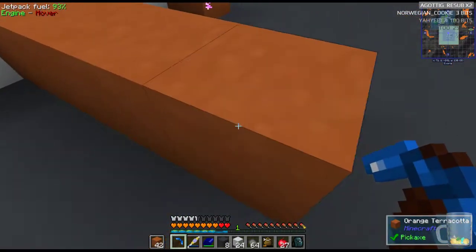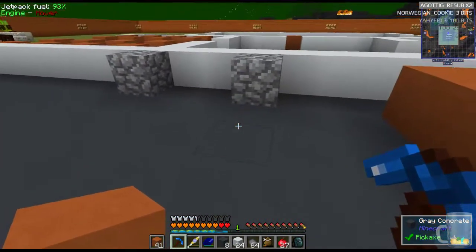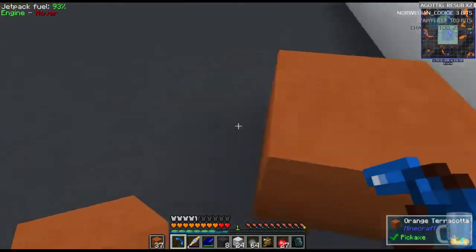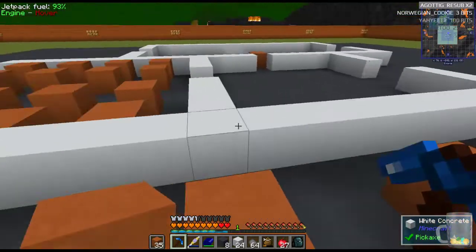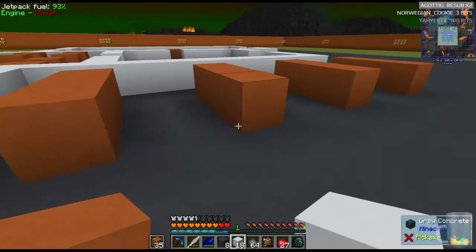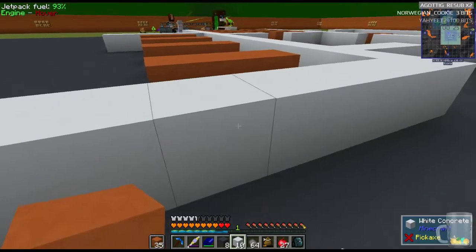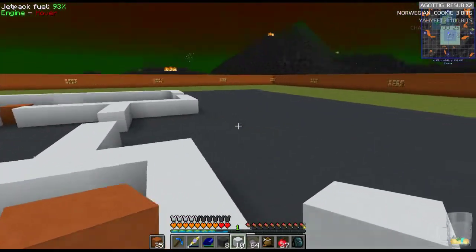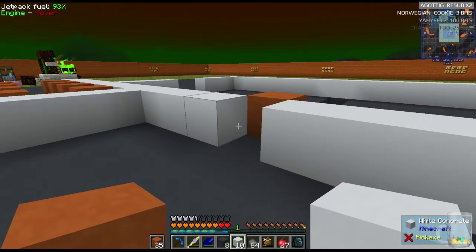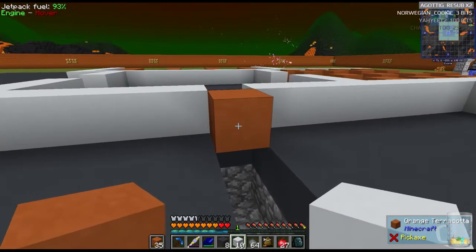Actually, these would be 1, 2, 3 like this. And then that would mean there would be a wall right here. This went out 1. Like that. Come out and walk around. I could also put a tank, yes.